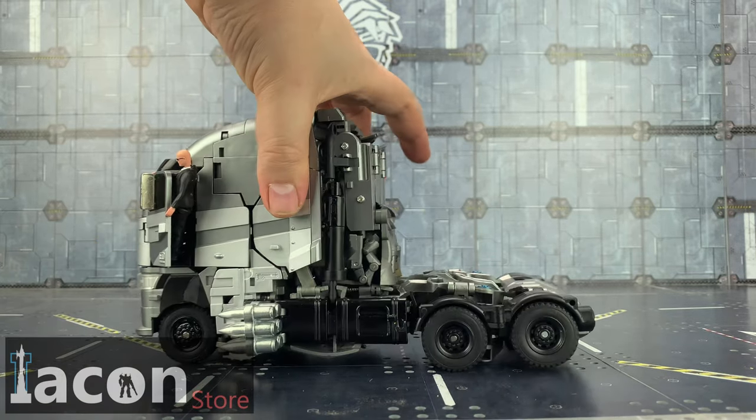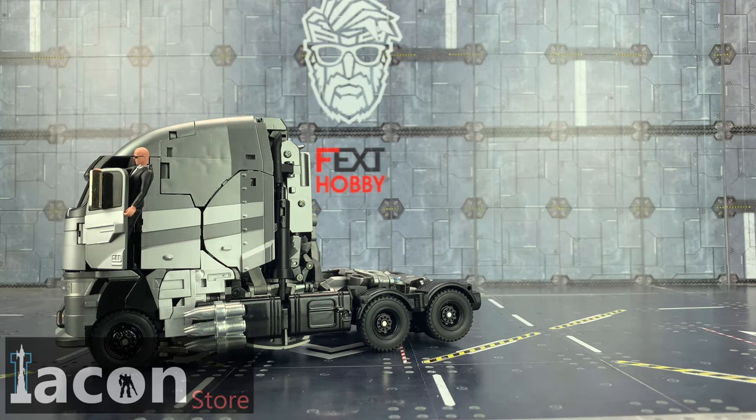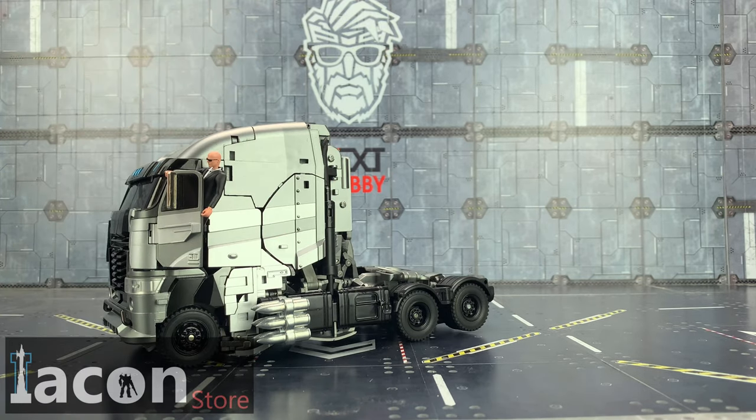It's a fairly tidy-ish truck. You're going to need an oversized trailer for this. Anything like the MP10 trailer, I think, would just be way too small if that's the sort of route you were taking. But all in all, very happy with it.